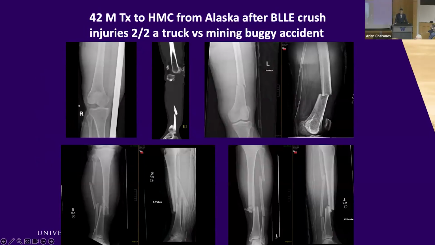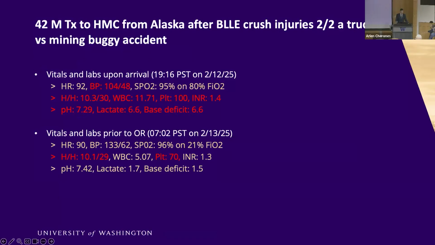An open right tibial shaft fracture with a segmental fibula and a non-displaced medial tibial plateau fracture, a closed right medial malleolus fracture on that leg as well, an open left distal third femoral shaft, and an open left tibial shaft with a segmental fibula fracture. So he's got a multitude of lower extremity injuries, but nothing in his head or thorax.